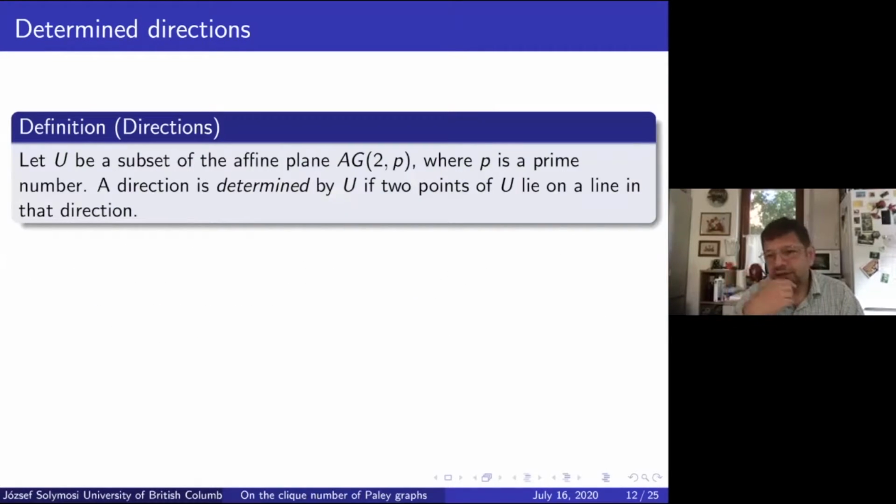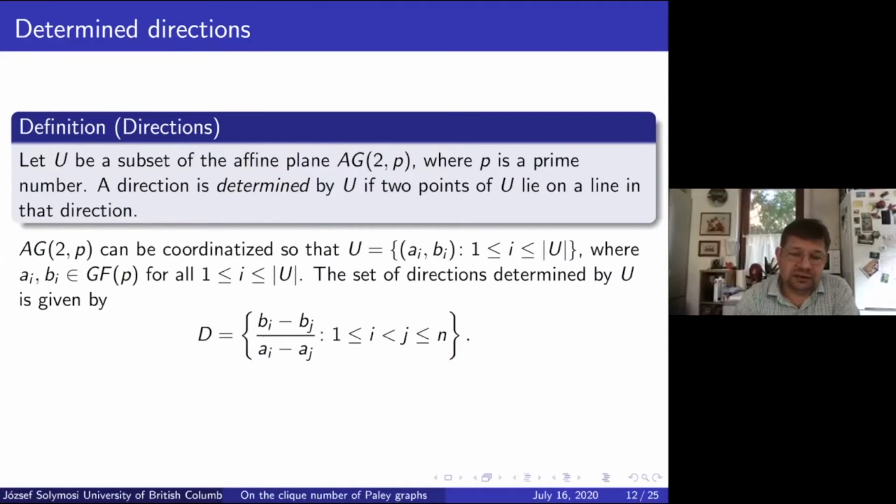So a small detour. We will talk about directions. You have, say, F_p cross F_p, and you consider the points there. Or to be more correct, we have the affine plane. And we are talking about the direction. So any pair of points will define a direction. It might be the infinity or whatever.